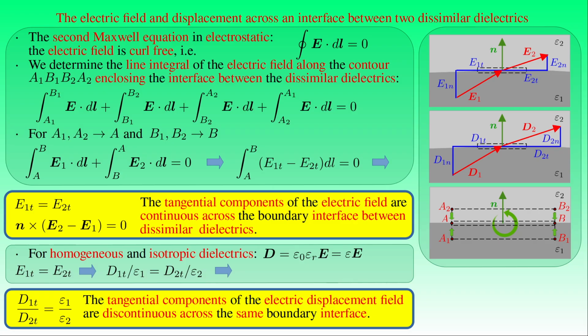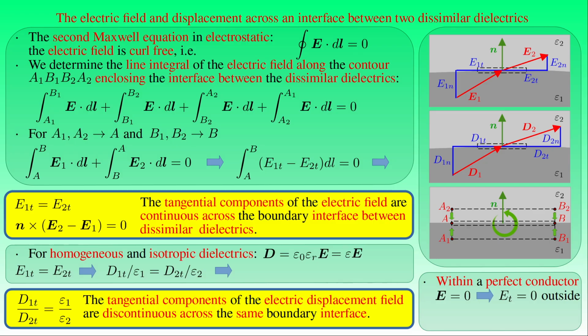We saw as well that the electrostatic field E always vanishes in perfect conductors, which means its tangential component is equal to zero at the boundary surface of conducting materials. Then it follows from the matching condition for the tangential component of the electric field over the boundary surface that the tangential component of the electric field must also vanish outside the conductor in the close vicinity of its boundary. Hence, the electric field lines always originate or terminate perpendicularly to the boundary surface of the conductor, as expected in electrostatics.